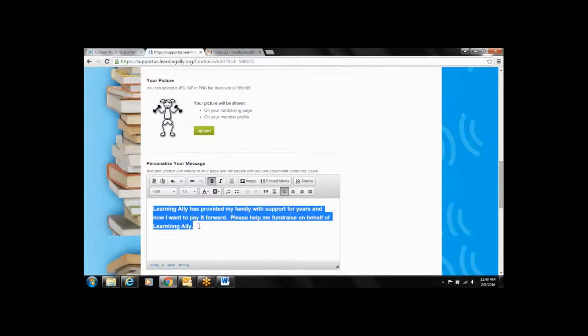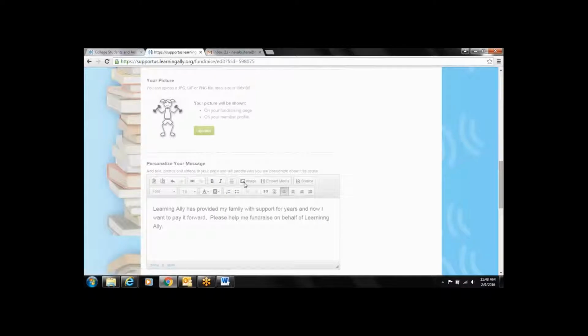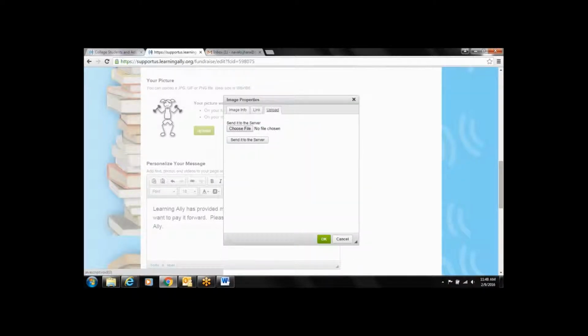I've made this bold, and you can unbold this. You can change the colors. You can change the background colors. You can change the color of the text. You can change the size of the fonts. It works kind of like a Word document, and it's pretty easy to change. You can embed video here if you'd like, or you can add images if you'd like as well. And it's the same kind of upload function where you search for the file and load it.